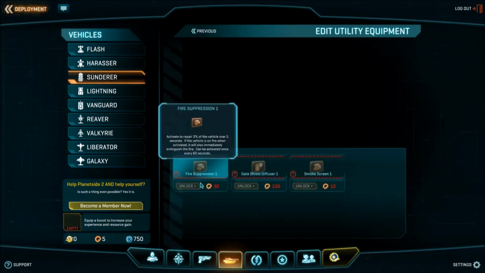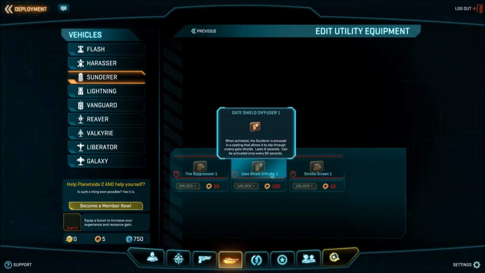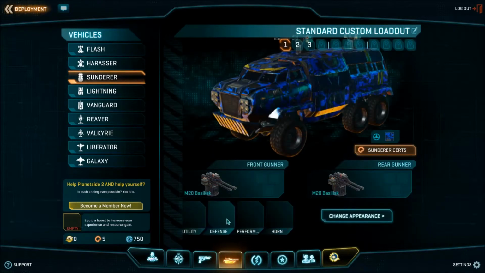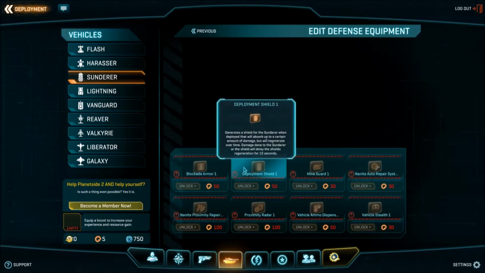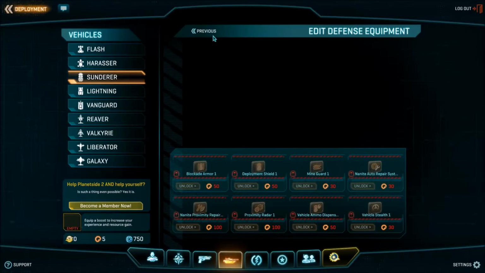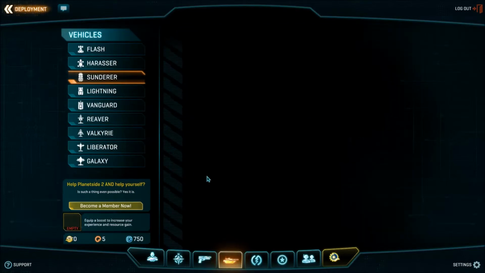You got fire suppression, which repairs a vehicle a little bit. Gate shield diffuser, so you can drive straight through the gates. Now, you'll encounter a few of these gates for some real big bases like amp stations and stuff. Smoke screen, self-explanatory. You got some extra armor, a lot of stuff. I don't have a lot of time to go over all of them.